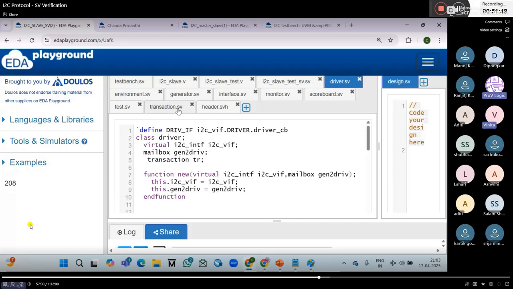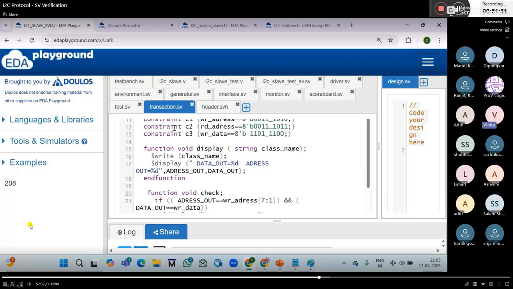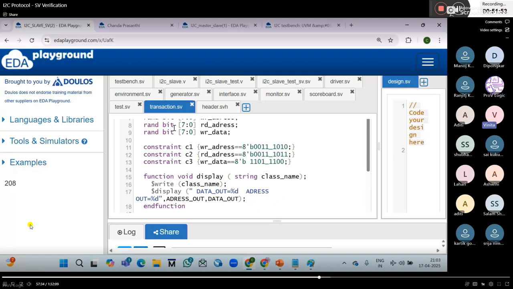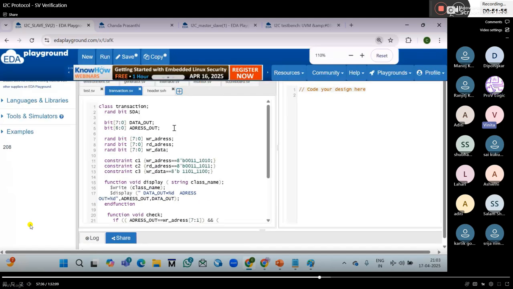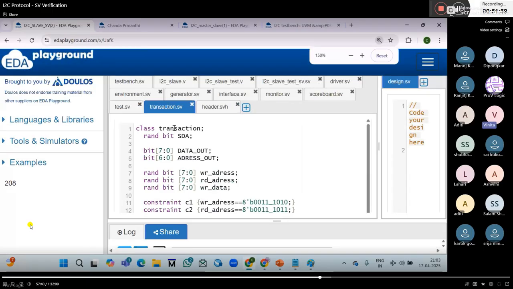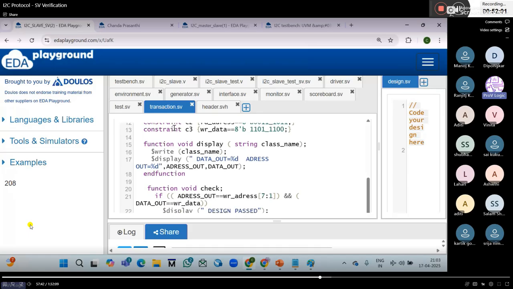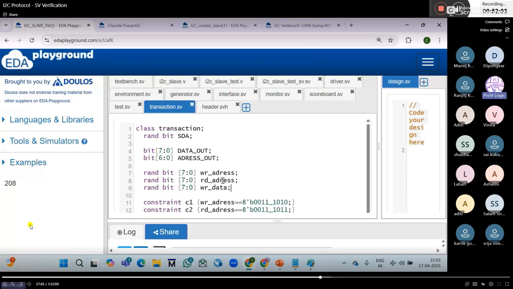In transaction.sv also, we didn't construct it with the function new. You got my point?